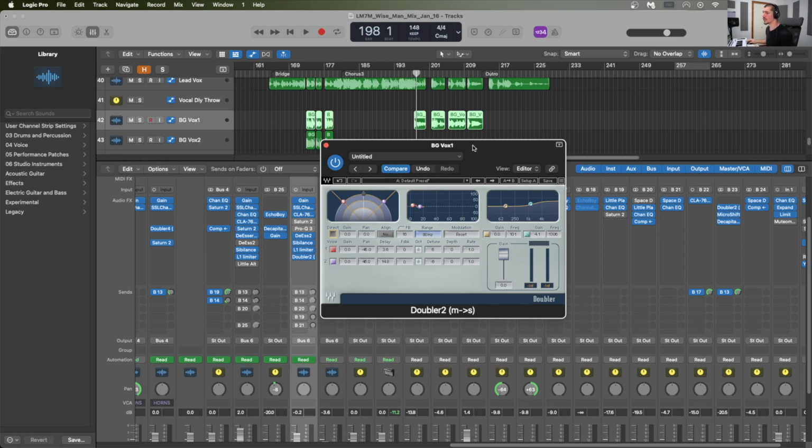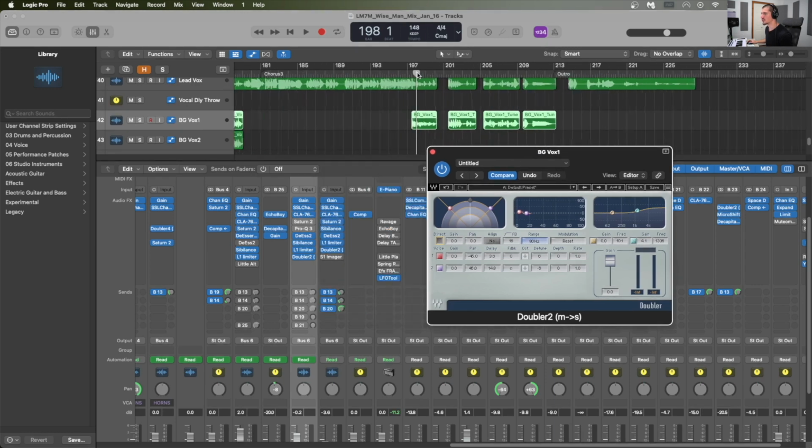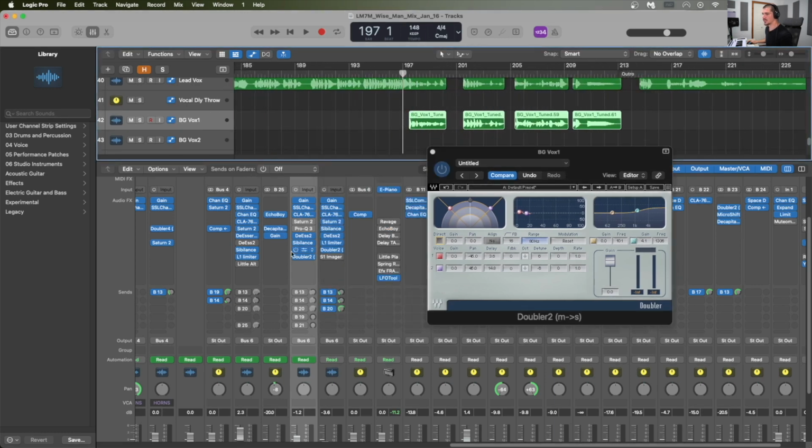dimensionality to the vocals. So in the case of this song, I had one background vocal in the choruses and the verses to work with, and what I did was I put a doubler on it. I got rid of the direct mono signal, and then I had a hard pan version on the left and a hard pan version on the right. And you can see here I have delay of 3.6 on the first voice, 14.8 milliseconds on the second voice, detune of +6 cents on the first and -6 cents on the second.